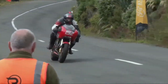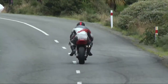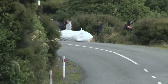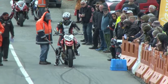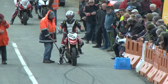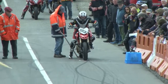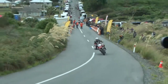Here we are again with Phil on this beautiful Hyper Motard. Another Ducati-powered machine. Had a lovely lineup. When you think about BEARS racing today, folks, British, yes, we've had Nortons and BSAs and Triumph. European, we've had Ducati, Guzzi's and Aprilias. Americans, we've had Harleys and Indians. So BEARS racing, British, European and American. And we've had some lovely BEARS bikes on display.